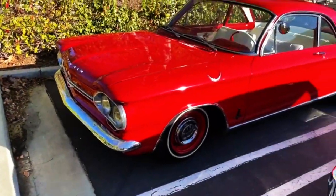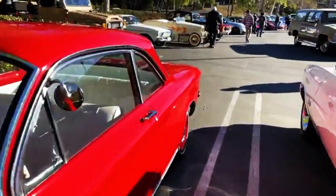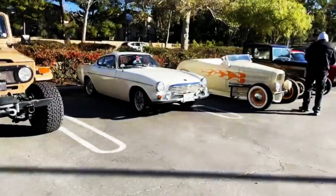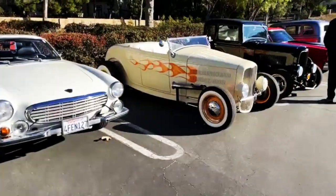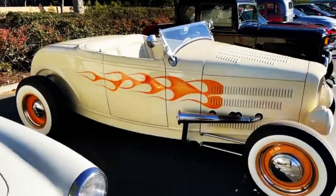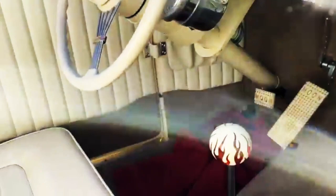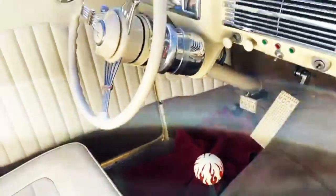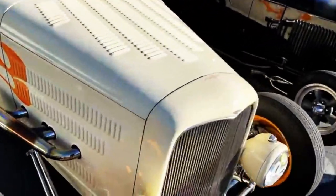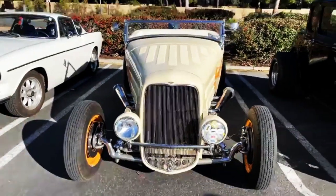I think it's probably pretty safe sitting right here at the moment. That's a great, great example of Corvair. I just really love the setup of this one. I would say that this is best in show for me today. I did like that T-Bird, but there's something about the color combination of this one. The details. That's just really a beautiful, classy hot rod, isn't it? Yeah, I'm digging this one. What do you guys think?